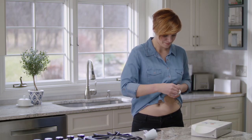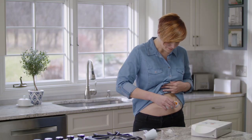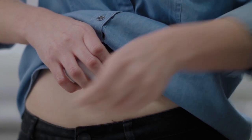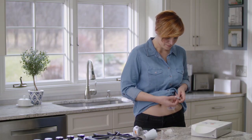Remove both labels, do not touch the adhesive. Place the applicator on your skin. Fold and break off the safety guard. Press the button to insert the sensor. Remove applicator. You've successfully inserted your sensor.